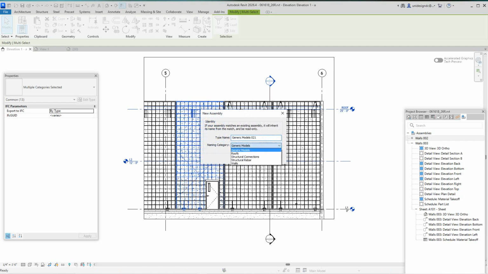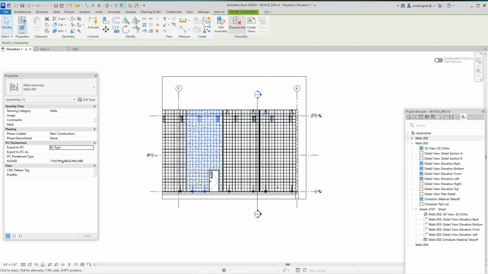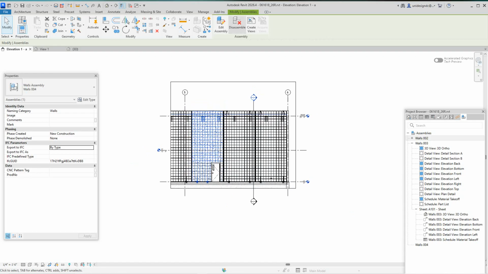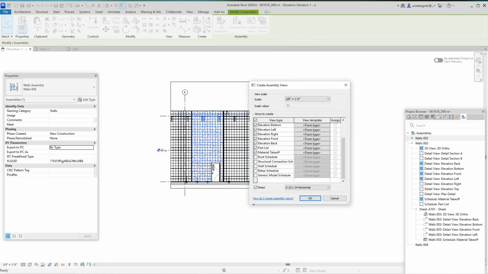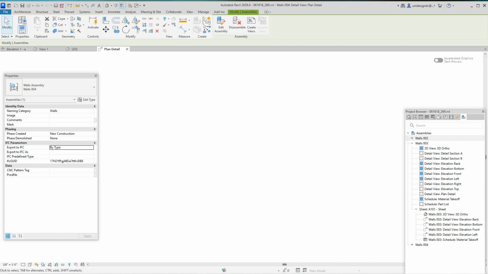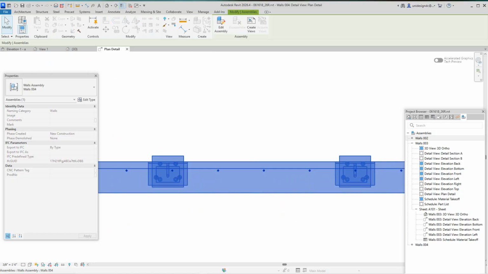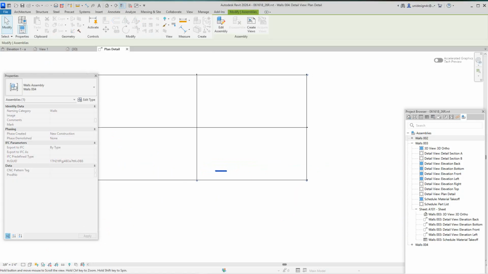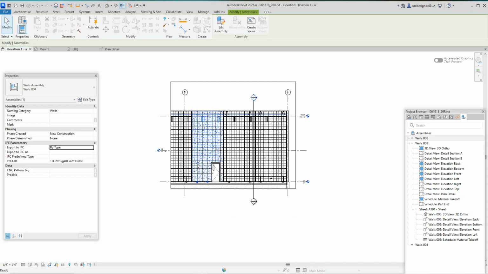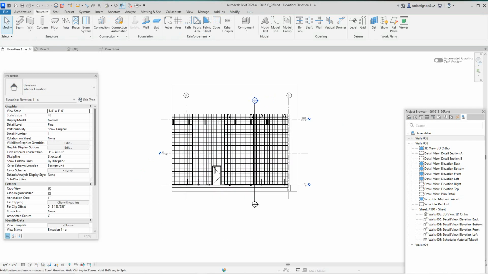This is going to be walls. I'm going to ignore that command because I know it's not going to pick up the, oh, that might have been the reason why. So I'm going to go and create my views here. And I'm going to add my rebar schedule on this one. And I'm going to go OK. Oh, didn't change my scale. And see what happened. We're not getting that rebar, so I'm going to leave it there, folks, until I can go back and figure out why I'm not picking up the schedule here.